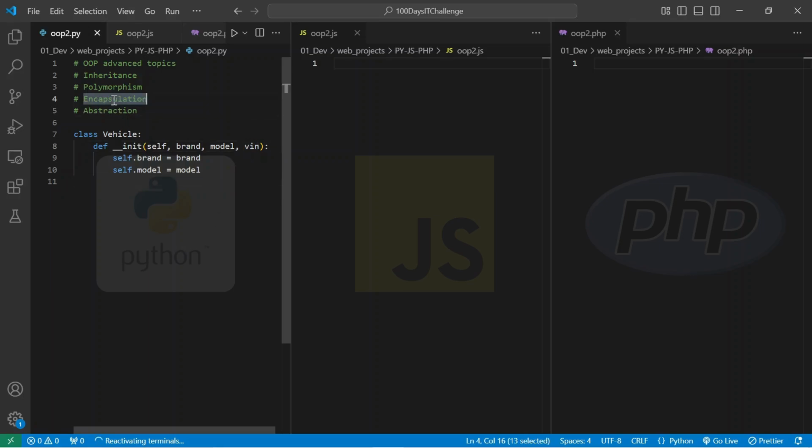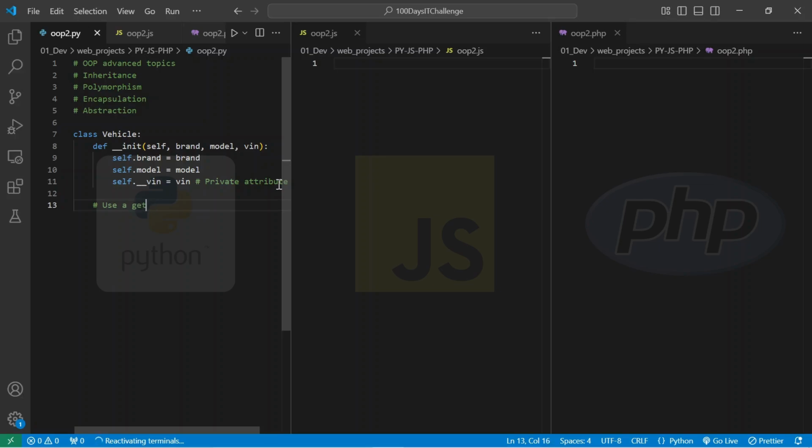Once again, similar to what we've done before, for the brand and the model we're going to create attributes and assign them. But for the VIN number, we're going to set up some kind of encapsulation. We don't want the VIN number to be accessible outside of this class, so we're going to make it private. To do that in Python, you use an underscore. Two underscores make it private, one underscore is still the same thing, with subtle differences between the two.